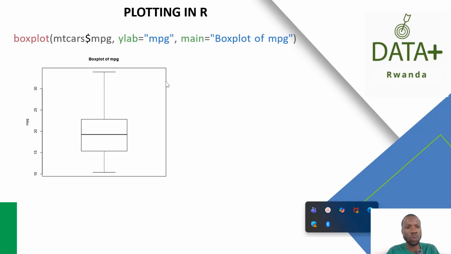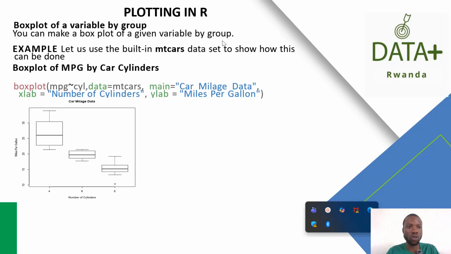This is how the box plot looks like, and the way we do the box plot is simple. Type the name of the dataset and then add the dollar sign to specify the variable that you are looking for, add y label and main title. If we put a comma and you put the main, we are going to get the box plot of something like that. Main is title, and then once you have to do it like box plot, you type boxplot. Another thing is the same. What you have to do is follow the procedure. And then plotting in array, so you can do box plot of variable by group.